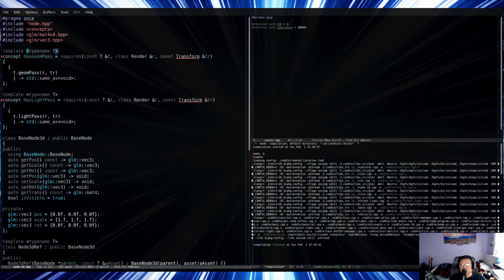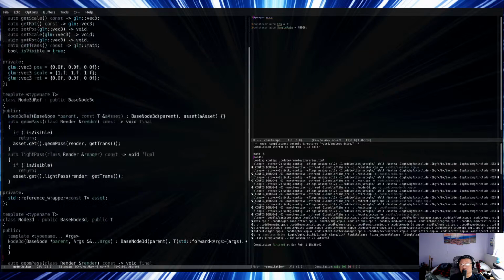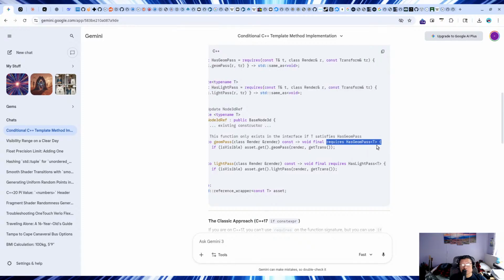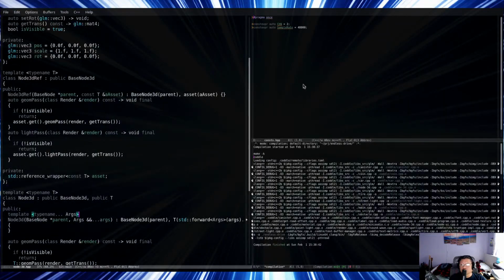GLM mat4. GLM mat4. Okay. Requires has jump. Okay. Void final.